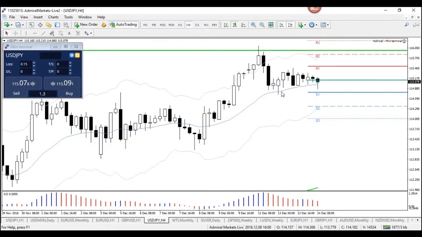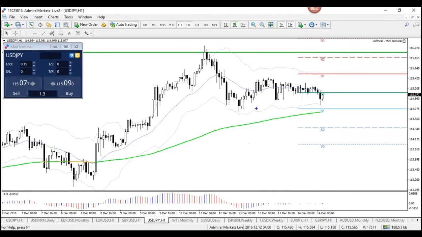On the 4-hour chart, weak candles going sideways, no real information there. The 1 hour is the same. When we have a bunch of candles like that, we can start looking at chart patterns, as I said, and in that case, it's more looking like this. So let's see. But for the moment, I don't think there's any great trade to the downside, in my view. Yes, it broke this. This could be a hook back for more downside, but I don't like trading against the trend on the dollar yen. Even though there is a chance this is a zigzag, especially with the Fed rate coming up. I'm skipping this. I don't think it's interesting.